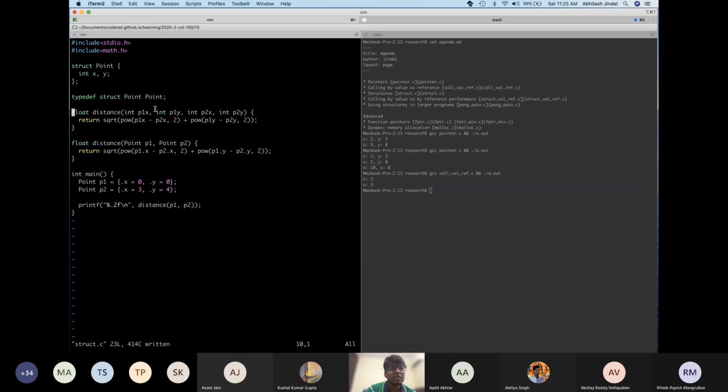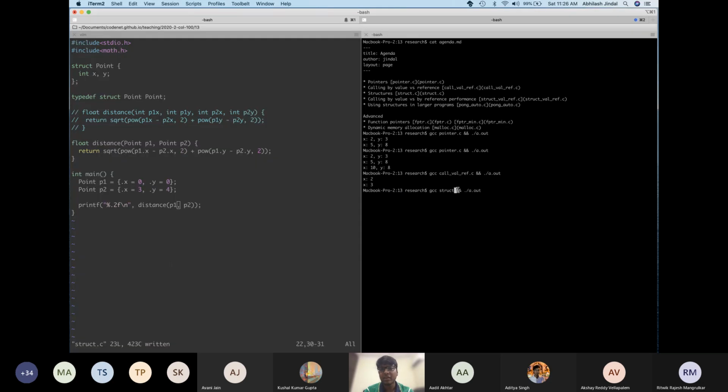You don't want to do tedious things in computer science. So here we just put both x and y into a structure, and this function can just accept the entire structure and work on it directly, right? Then while using the function, here we are defining 2 points and getting the distance between them, right? So structures are just a handy way to write more concise and more readable programs.